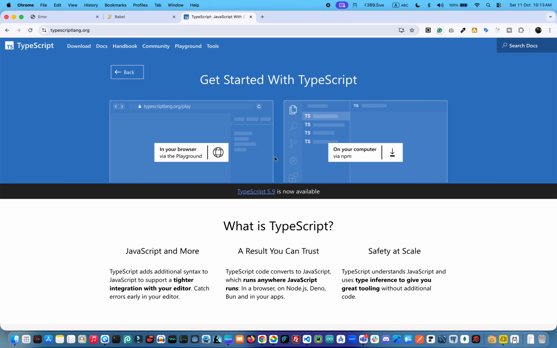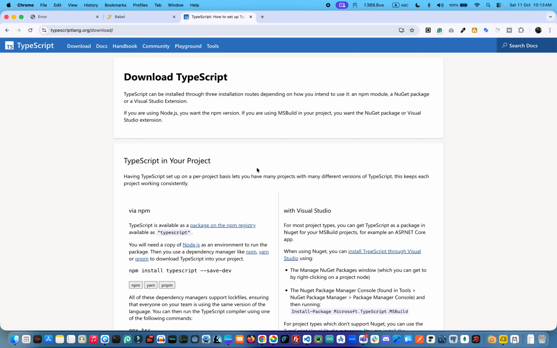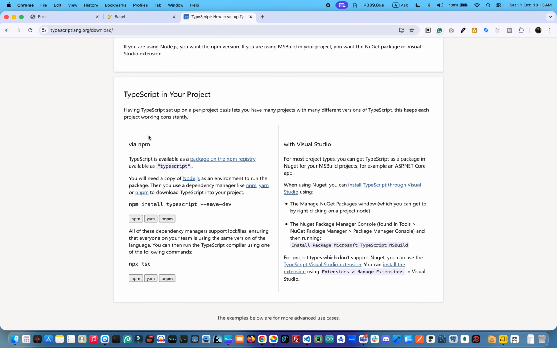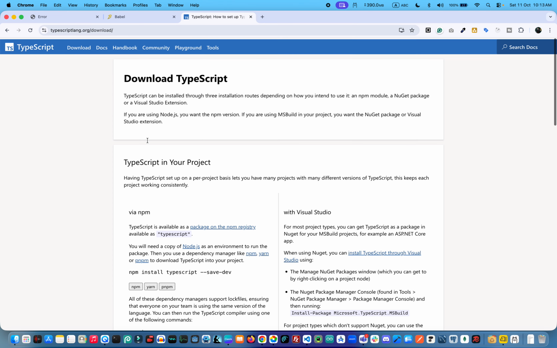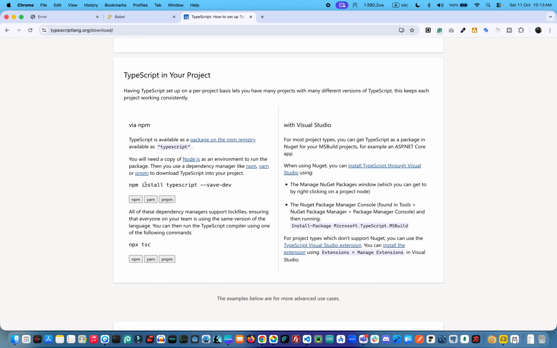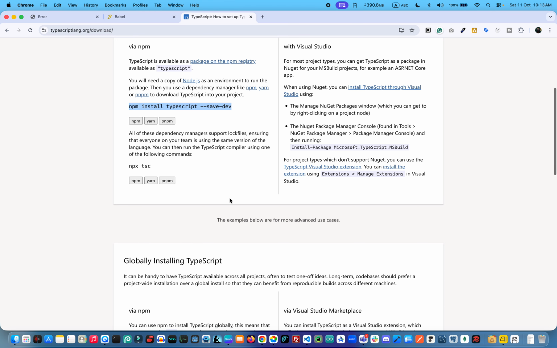So basically, mostly if we want to use it locally, we need to set it up via npm. If we want to set it up via npm, then here I have two ways to use this TypeScript code. First we need to set up the dependency in our system and then we can use it.